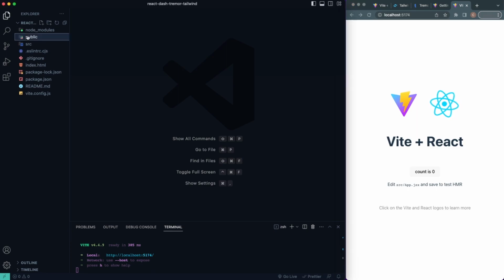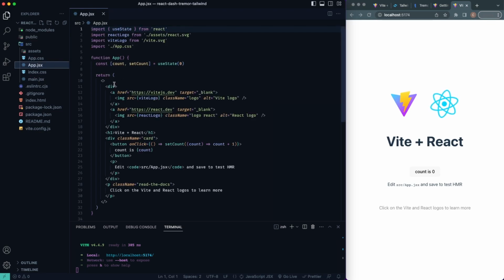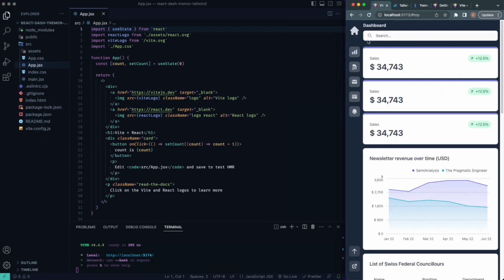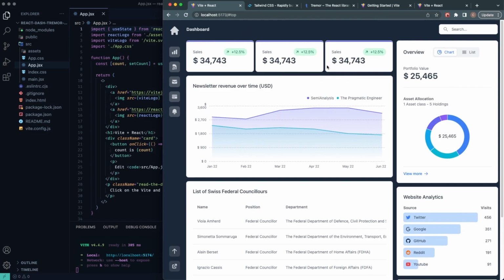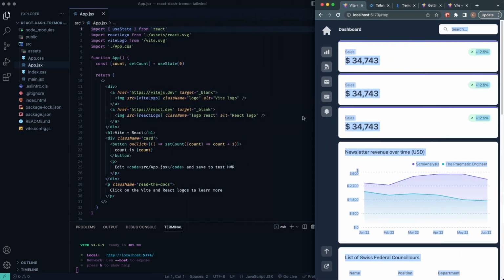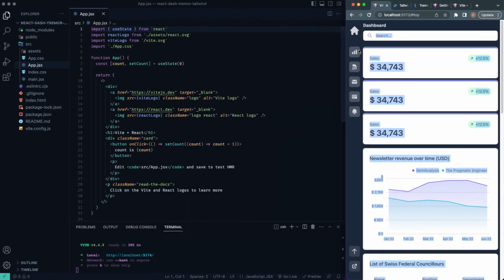So if we come over here on the left, if we go into our source folder, this App.js, this is what you see on the screen to your right. This is all the code. So to give you a layout of our build here, we're going to start off by building this sidebar. And then we'll go over and build this top bar, which is another component. And then we're going to break this up into two different columns. We're going to have a column on the left, which is these components right here, and then the column on the right. And then when we shrink down to mobile, we're just going to stack these into one column. But to start off with, let's go ahead and start with our sidebar right there.